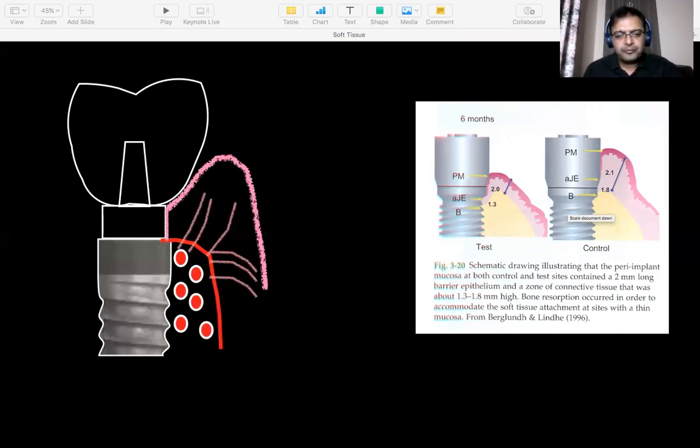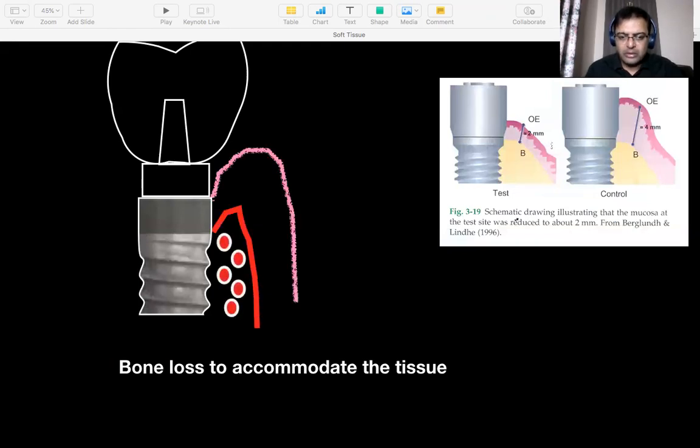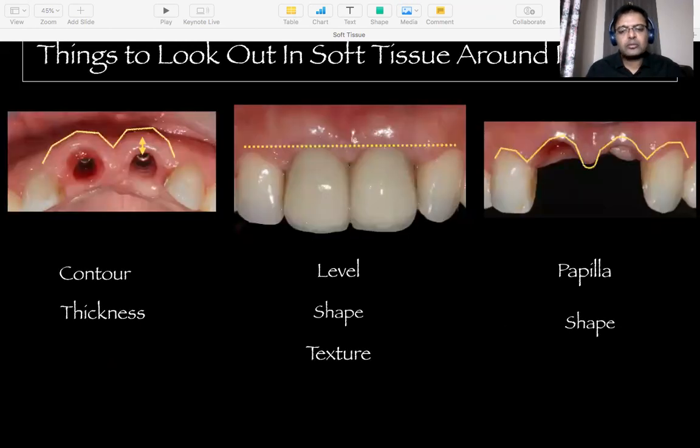Okay. I hope you're understanding that. 2 mm or more, no bone loss, stable bone levels. Lesser than 2 millimeters, if the bone volume around an implant is higher, you'll have angular bone loss. If you have a bone volume that is lesser, you'll end up with a horizontal type of a bone loss around your dental implant. Okay, if the soft tissue bulk is less. And that's why it's important to know that.